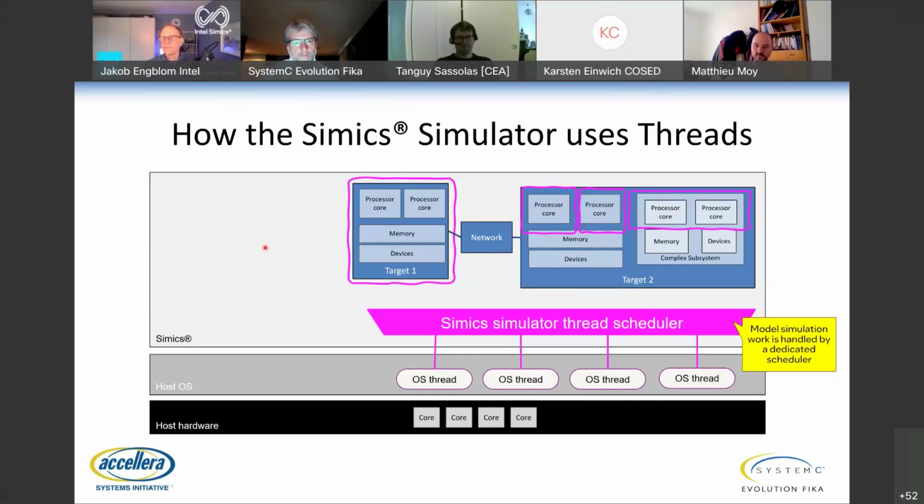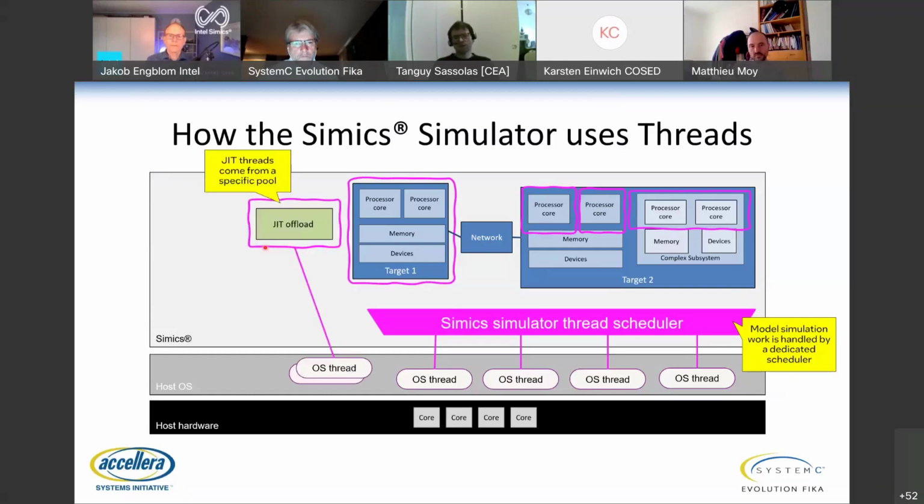And the number of threads in the simulation can be much higher than the number of available OS threads, which in turn can be much smaller than the number of available cores, because if you have multiple simulators sharing the same big server, for example, you might say that every Simics only gets 2, 4, 8, whatever threads. So we have to be able to control that in order to efficiently utilize a data center of a simulation.